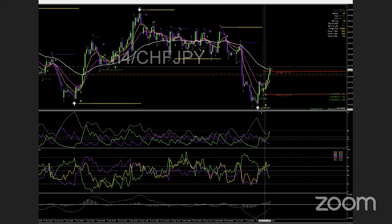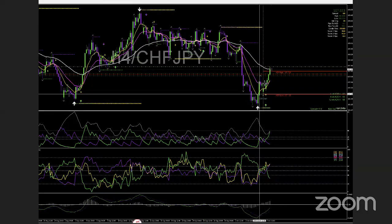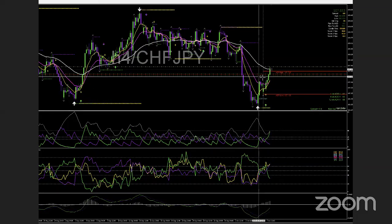Triple arrows, daily dots, as well as 4-hour dots. We have an 8 and 18 crossover, a momentum candle, and we were making new highs. When I first sent this signal, it was in and around this candle, that candle right there, where it was just barely coming above that first fractal level. As you can see, the trade already went maybe 20, 30 pips in profit, give or take, depending on brokers and where you entered. But nonetheless, this is about where the signal was sent, and at least you got the typed version, so no doubt about that.